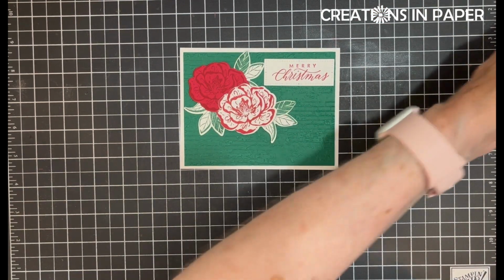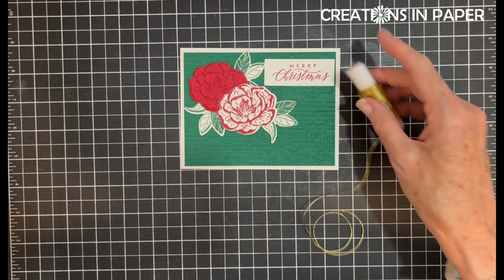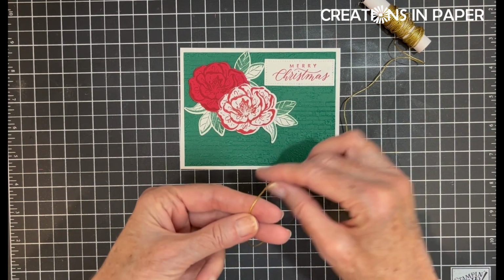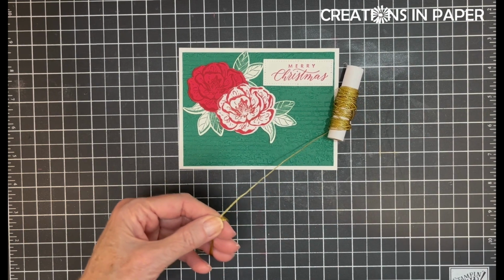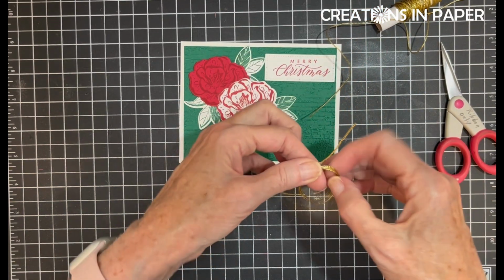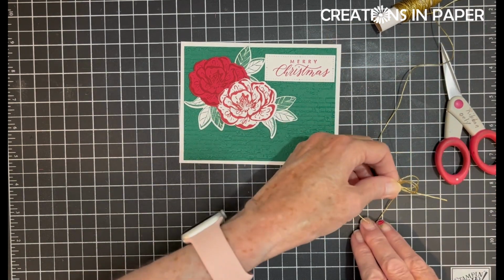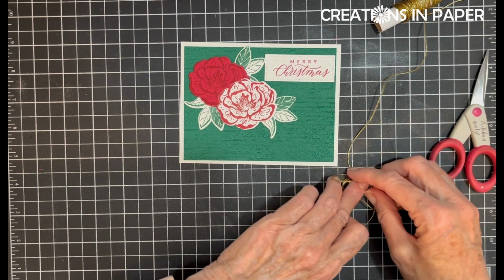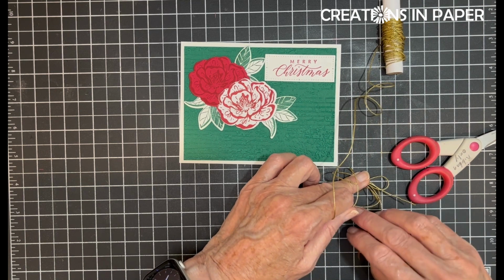And then to finish it off, I'm going to make a bow. All right, and I think I'll do a double loop. I don't want it too big, so I think I'll use just 2 fingers. Nope, that's not enough. This is going to be a multi-loop bow, not just a double. Okay. Glad I added the 3rd finger in there. It needed it. All right, so I'm going to put this down here and hold it in place. This ribbon is a challenge because it's already so curly, it isn't funny.